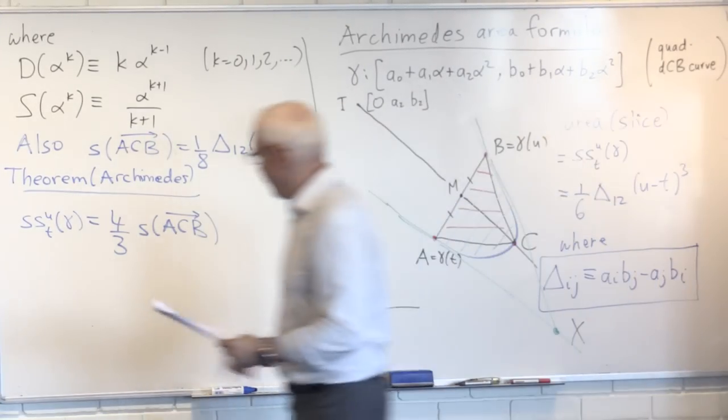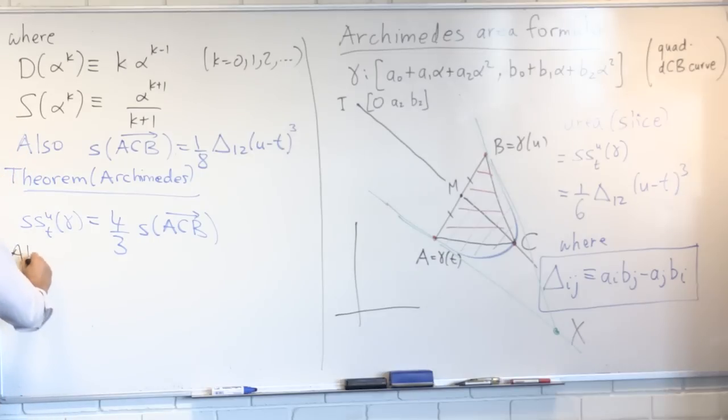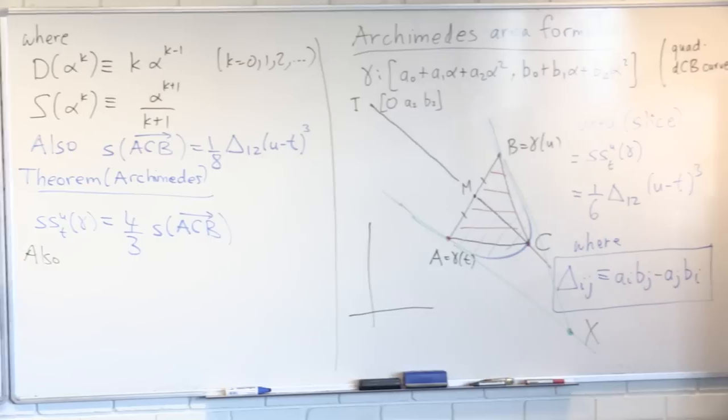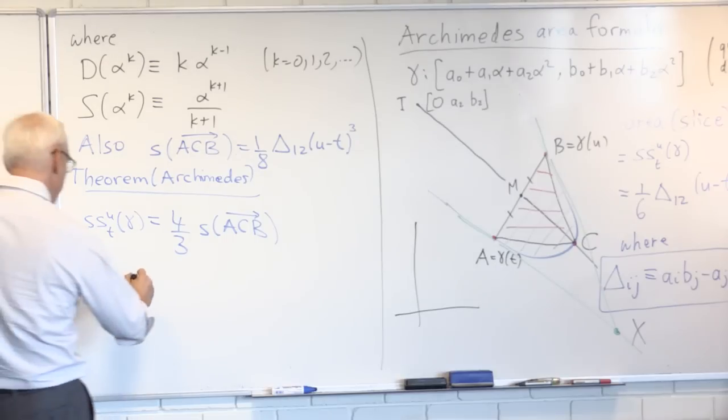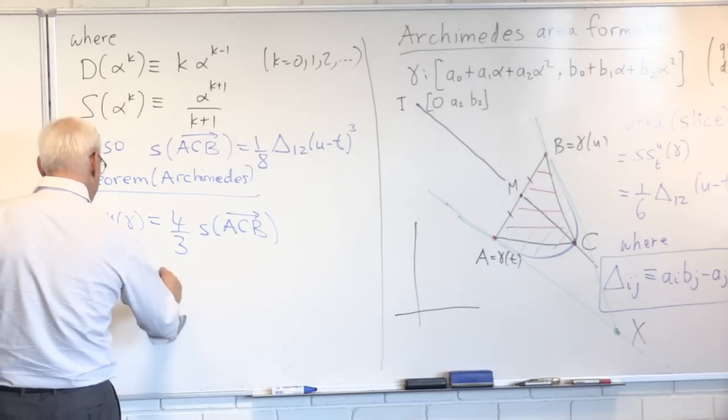And so we can also, because we can calculate equations of tangents, we can actually do that algebraically, completely without any limits. And so we can calculate intersections, very much like I showed you in my previous lecture. But we can also calculate then the signed area of the triangle AXB.